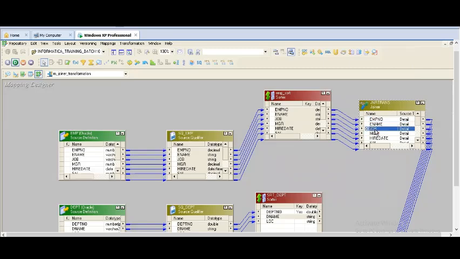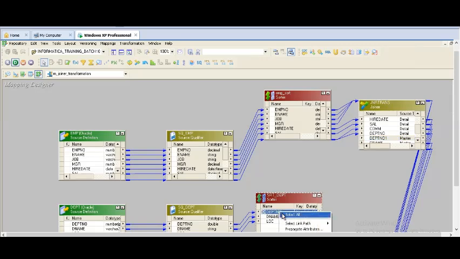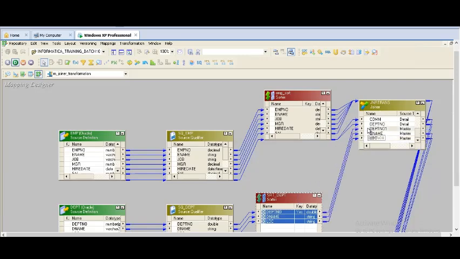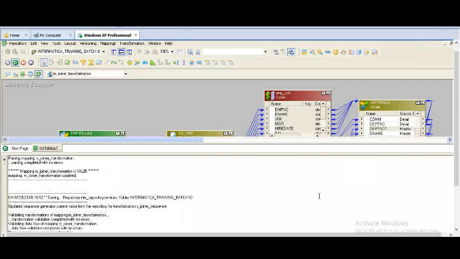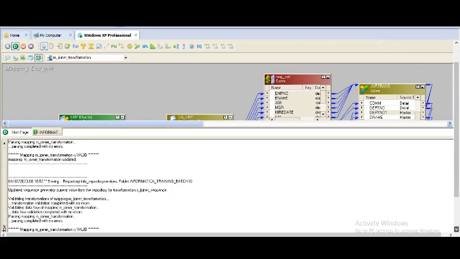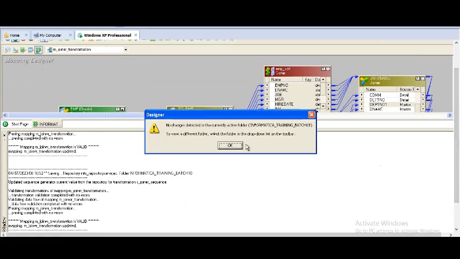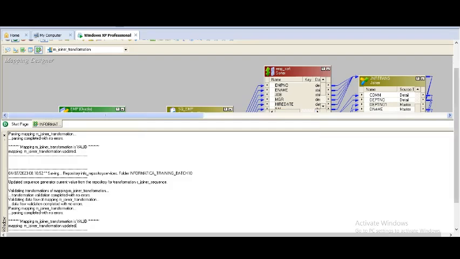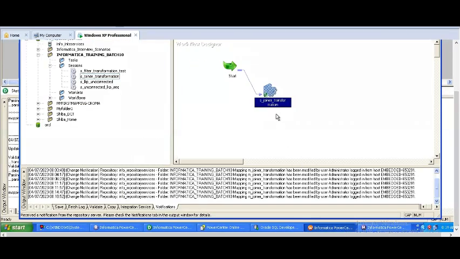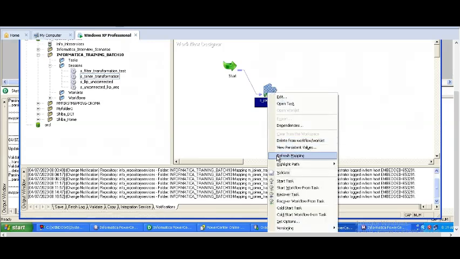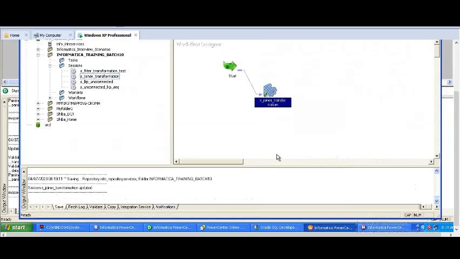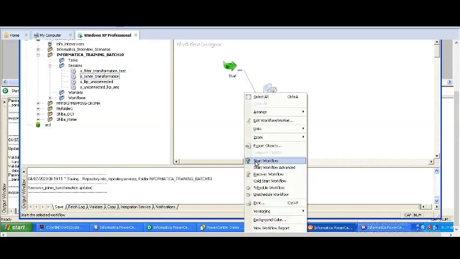Just cross check it. Now we can investigate. You can cross check whether this join is valid or not. It is valid. Now you can go to the workflow, then refresh. Now you can start the workflow.